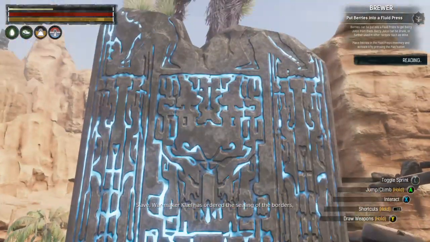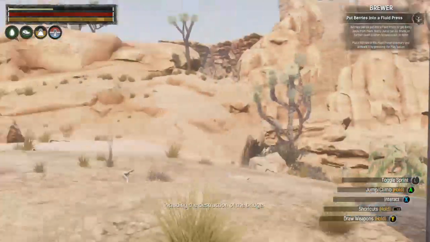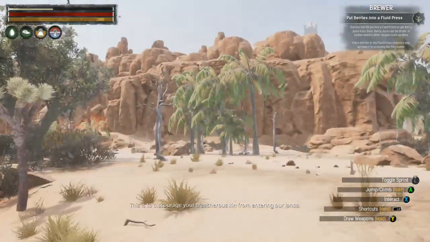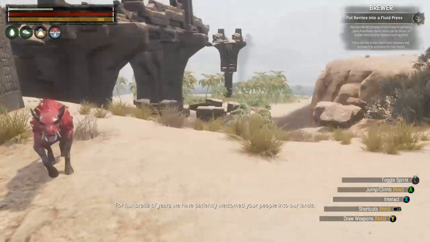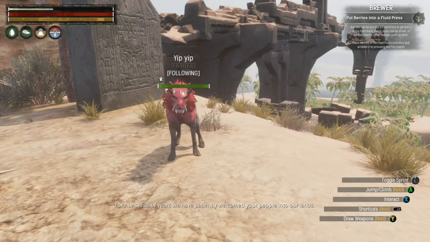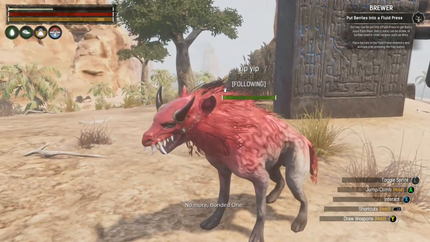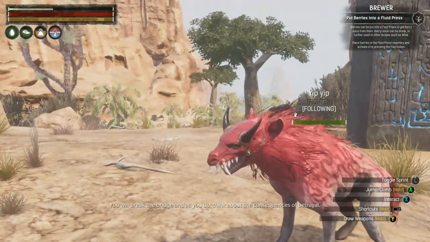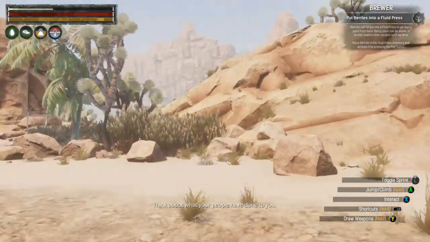Slave, Warmaker Clael has ordered the sealing of the borders, including the destruction of the bridge. This is to discourage your treacherous kin from entering our lands. For hundreds of years, we have patiently welcomed your people into our lands, and our kindness was repaid with war. No more, bonded one. You will break the bridge, and as you do, think about the consequences of betrayal. Think about what your people have done to you.